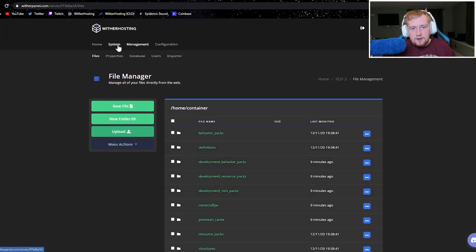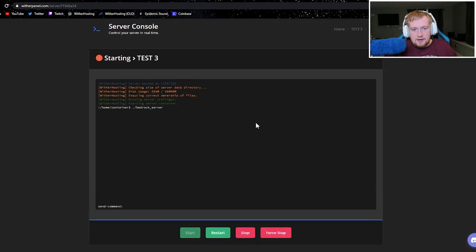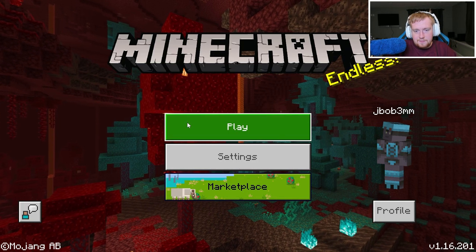So for us, we're not going to actually drag over a world. We're just going to generate a new one, come over here into system, and then start our server up again here. And it does take a little bit of time because it does have to regenerate the world. But here we go. Server is marked on. Awesome. So now let's go ahead and hop back on Minecraft. And here we are back on Bedrock.